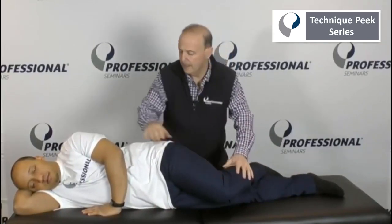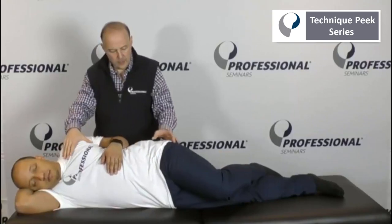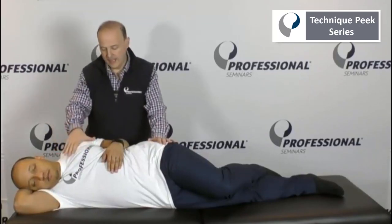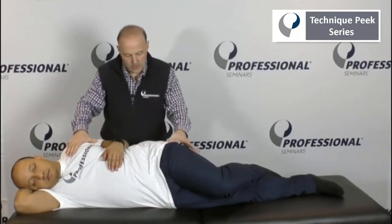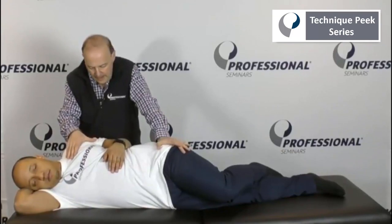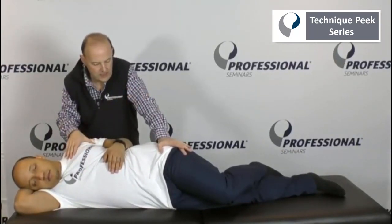So when I push this, take the upper part — this arm goes back — rotate him back so just the pelvis starts to move. This is a very non-specific technique but effective. This hand just kind of holds it there, this hand goes on top of the trochanter, and you're going to push onto that and take up the slack. Just hold that spot and the glide is down 45 degrees down his femur.